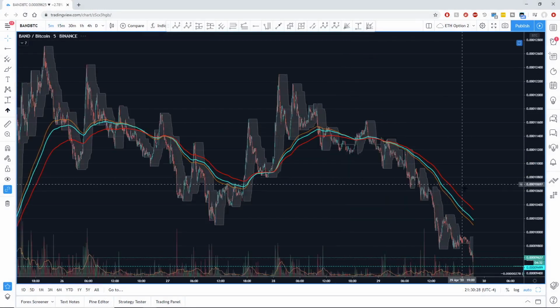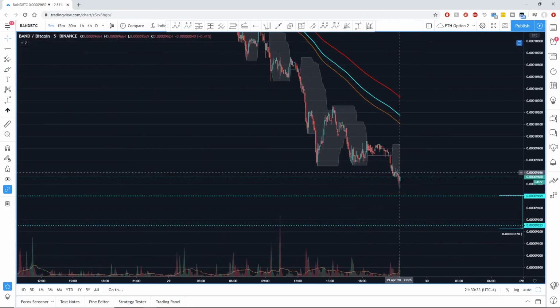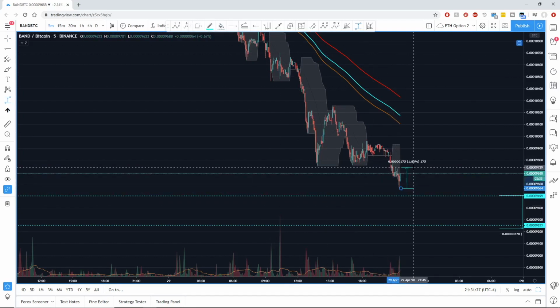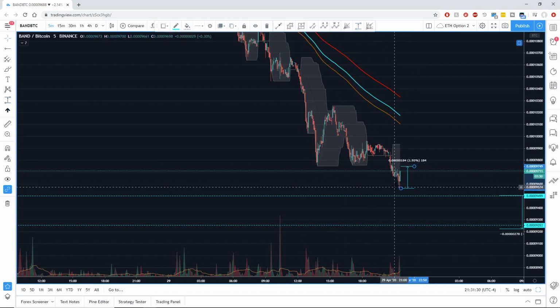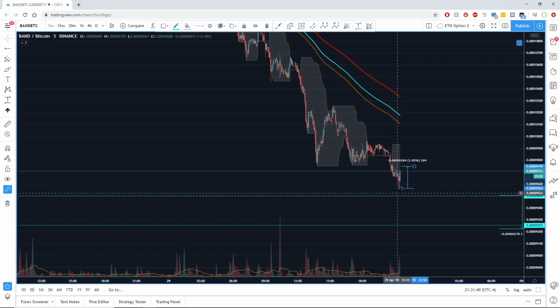Now if we go ahead and zoom in a bit here, one thing I do want to make sure of is that if we start to bounce and we move more than my targeted 1.2% above where we bounced from, and if that bounce is really close to my first line, I'm actually going to pull that bid. So you can see that we wicked down right to 95.70, and this is within 1% of my current buy. If we end up pushing about 2% above this line, up into this region somewhere, right where this strong resistance is, I'm actually going to consider this as a missed trade at first here. So if I was entered a little bit higher, I would have caught this, but unfortunately I missed this.